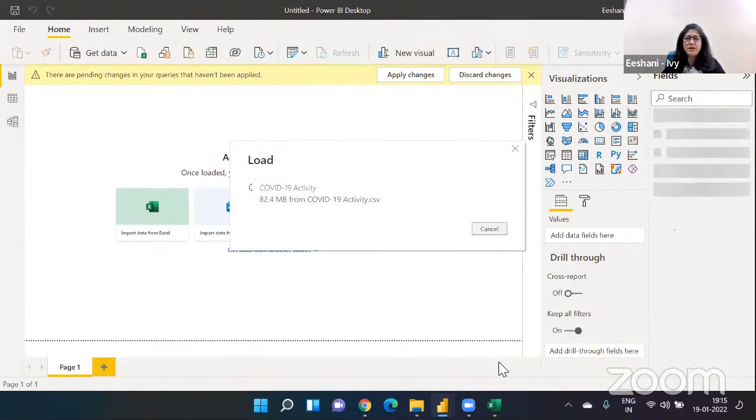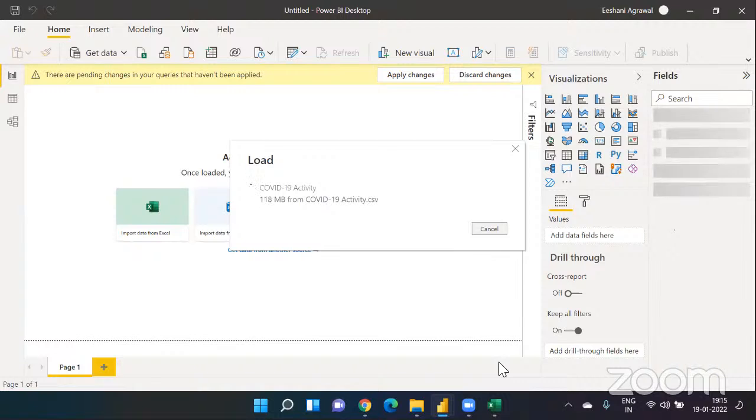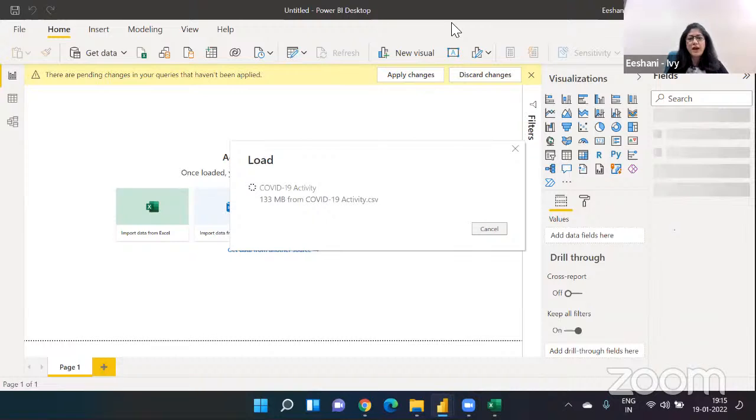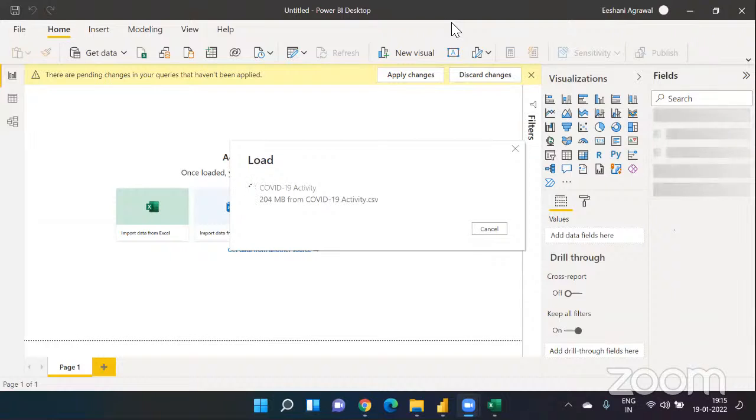Everybody has received the data set, right? Is there anyone who has not got the data set? From where can we get the data set? So in the chat window, I had sent a link of the drive. Okay, I've uploaded it once again in the chat of Zoom. All right, so click on that.